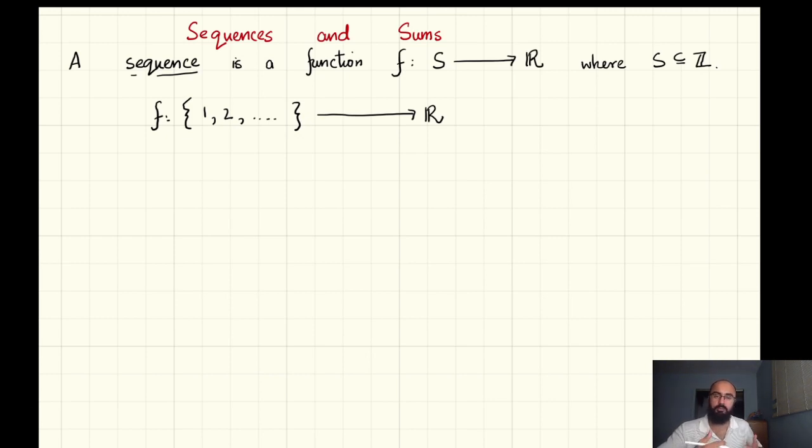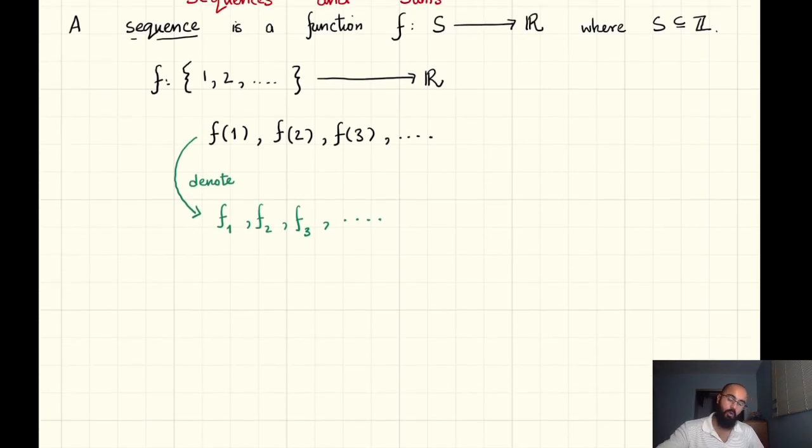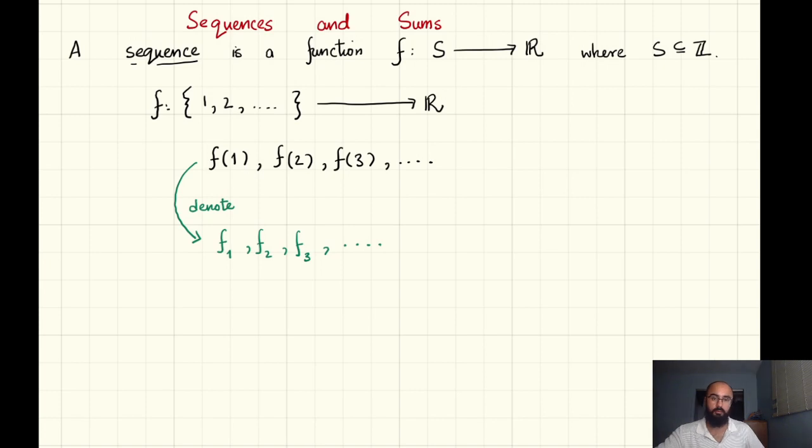So how do we view this function as a sequence as we understand in English? We list all the values of this function: what value it takes at 1, then what value it takes at 2, what value it takes at 3, and so on and so forth. For the purpose of viewing this function as a sequence, we denote this array of numbers by using a subscript: f sub 1, f sub 2, and f sub 3. So this is, for us, the definition of a sequence. One may say that we haven't rigorously defined what a function is, but we will come to that later. We are assuming that there is a common understanding of what a function is.